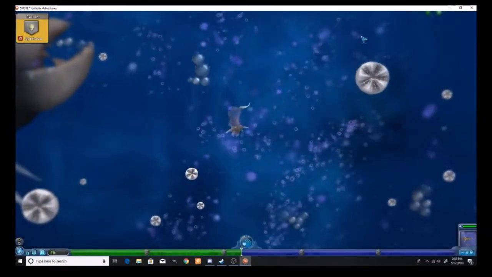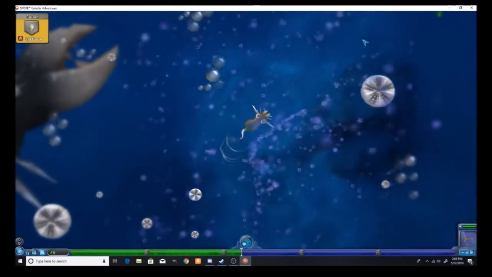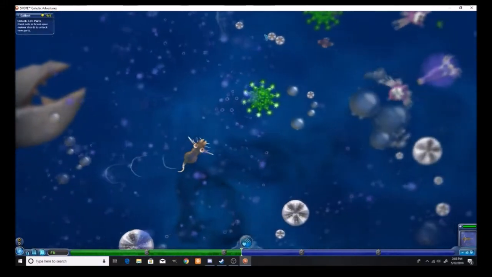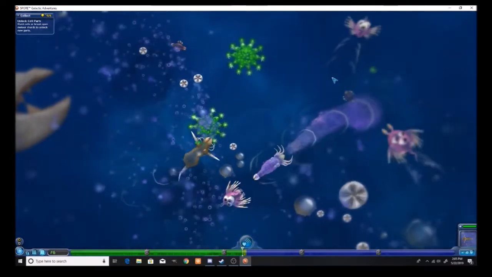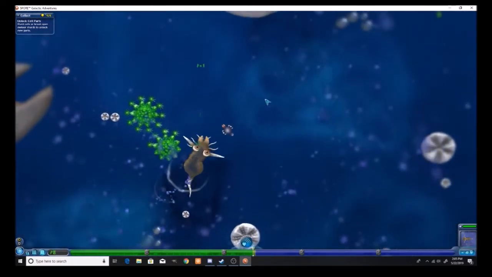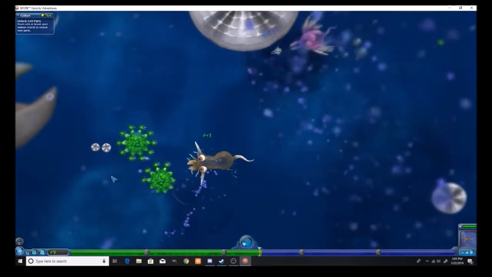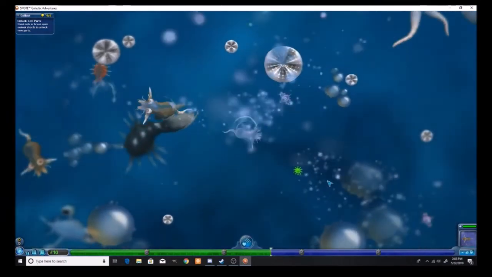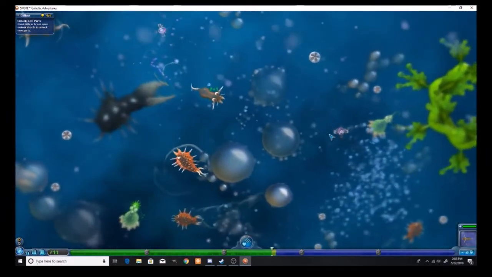Oh, I got poisoned. Alright, that's fine. We'll swim over this way. I love how you could see some of the larger cells swimming around in the bottom on certain levels. It's always been an interesting tidbit that they did that. I always thought it was cool that you could be doing your own thing.